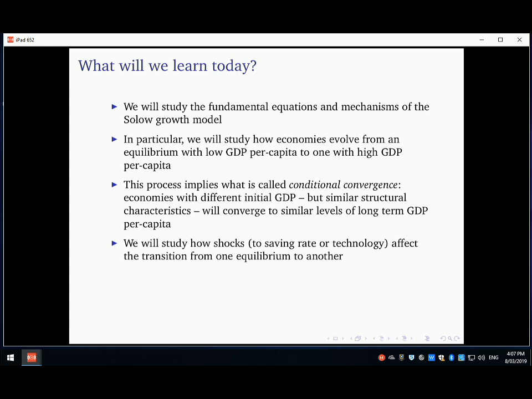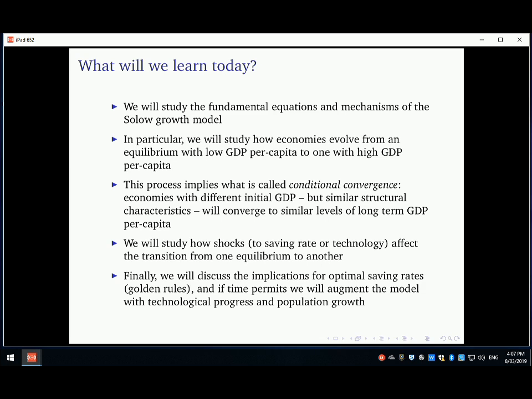And we'll also study how shocks affect the long-run equilibrium and how the transition from one equilibrium to another is determined. One difference with respect to what you probably saw before, maybe you studied the steady state, how the economy goes from one steady state to the other. In the model today, we're going to have a math that is a little bit richer, that allows us to understand the dynamics, the transition path, basically. We won't just study one long-run equilibrium versus another one. We will also try to understand what happens in between, okay, how things move along. And that's important.